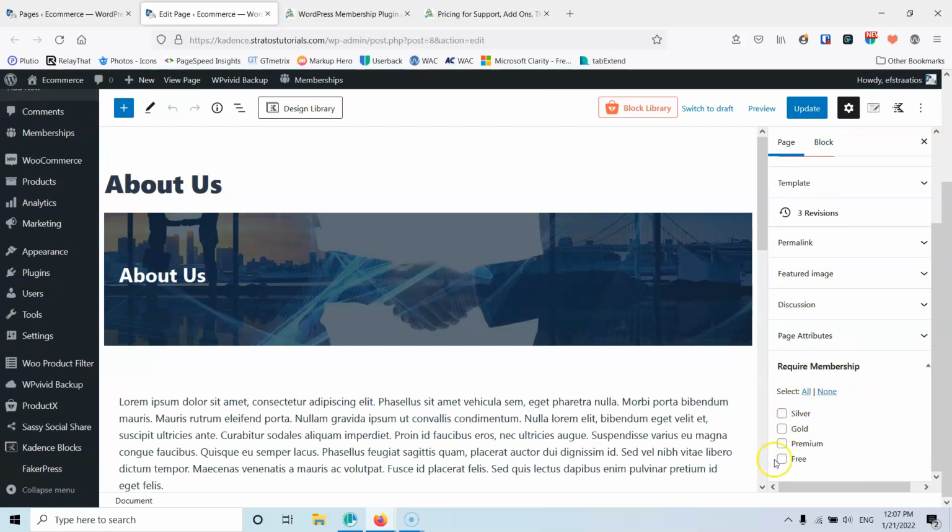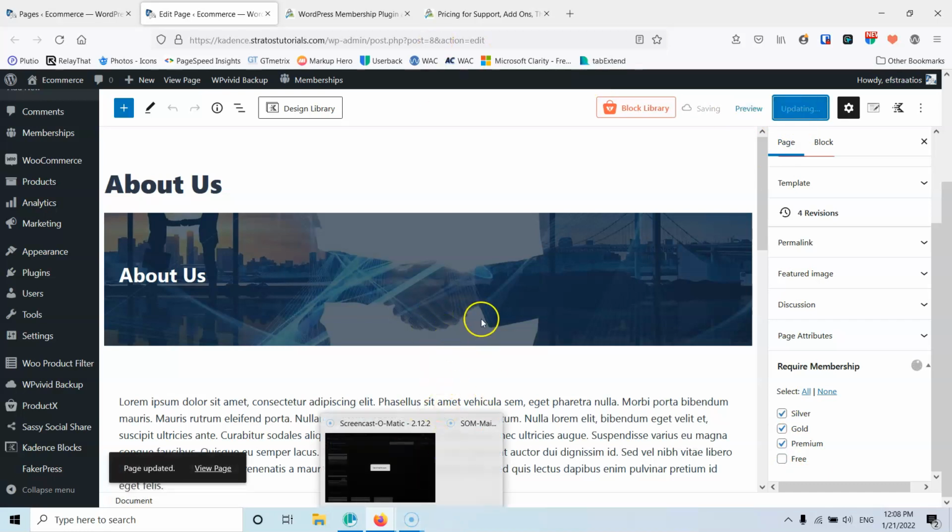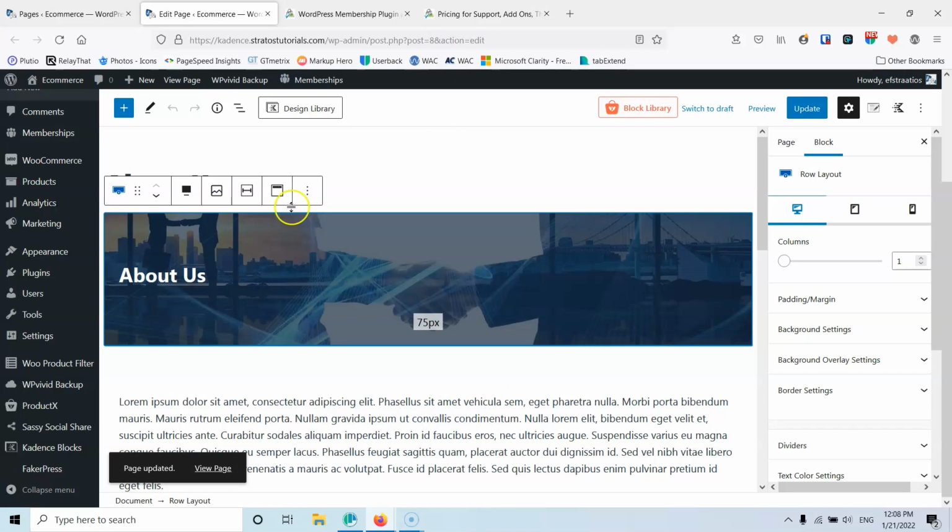It says if you want to set that page to only appear if you have access to some levels. So this is the premium and gold and free, not silver, or basically for me it would be not free and this would be silver, gold, or premium. So you can update that, and then if you go back to the page, the account, you will see that depending on the level he will not get access inside here. Of course he will be able to see the page in the menu, but he will not get access inside there.